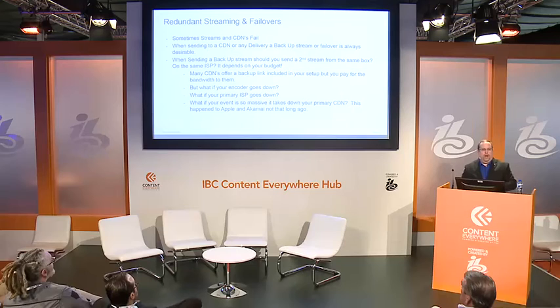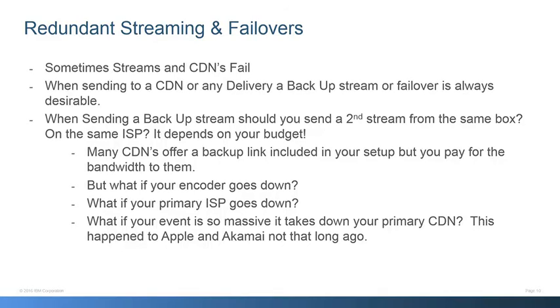So one key thing, when you do live streaming, I always recommend having redundant streams, have failovers. That means if you do it right, you'll have multiple encoders and multiple ISPs. Your encoders have to be the exact same encoders. You can have a primary master encoder, then a failover encoder. If something happens, you have a backup stream. CDNs do fail, streams do fail, ISPs do fail. So how do you get around this issue? You have two ISPs, routed differently, so you don't have a single point of failure on delivery. So backup streams are very, very important.